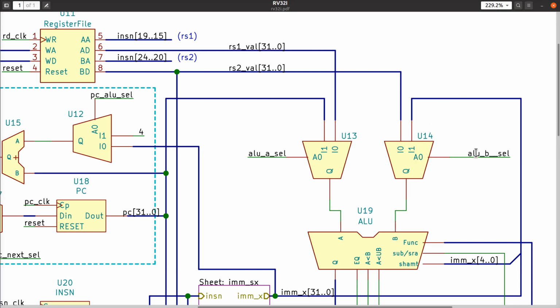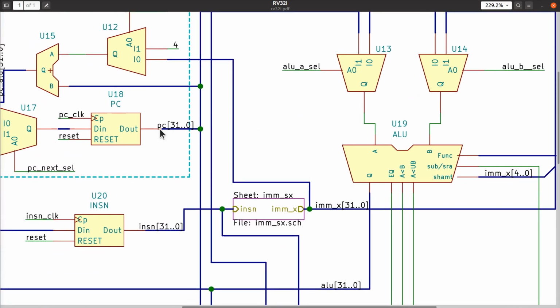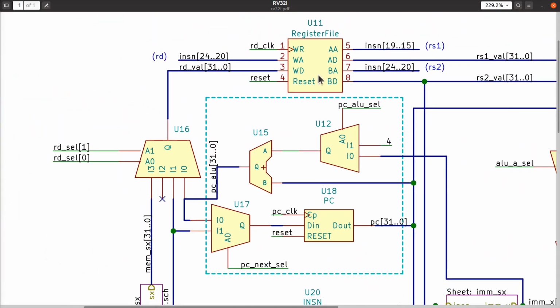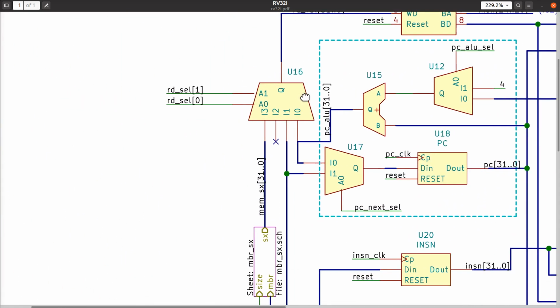So you can see ALU A select and B select over here are used to determine whether or not the ALU is operating on the value of two registers, which is what happens in the R-type instructions, or if we're operating on the program counter and immediate value, or a register with an immediate value, and so on, all right? That's what that gets used for. We've talked about the register file at great length in another discussion.